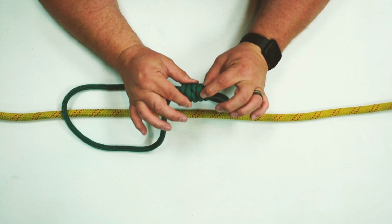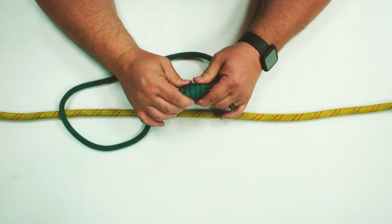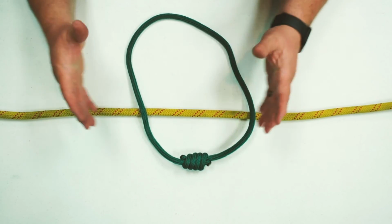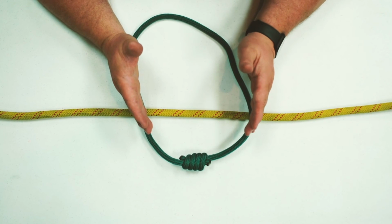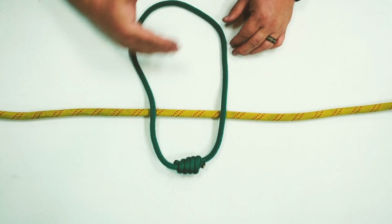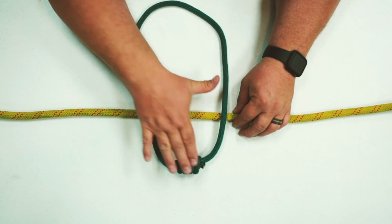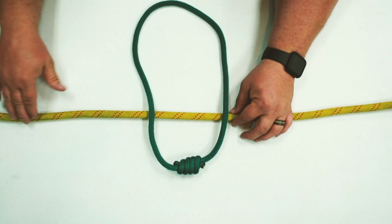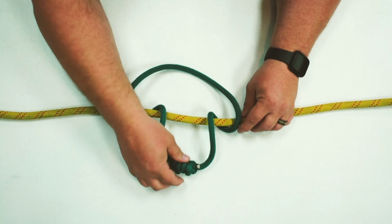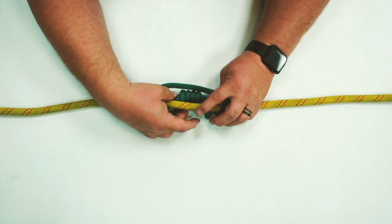You're probably not going to get this undone because I have set it with as much force as I can. As you can see, they're not moving at all. But to do a Prusik wrap, we're going to have a section of rope, and this Prusik is going to act as a safety for us. What I like to do is I use the knot itself to make these wraps. That way I know exactly where I'm at. I'm going to put my Prusik over my static rescue rope, and I'm going to make one wrap. I'm going to make a second wrap, and then I'm going to make a third wrap all the way around.